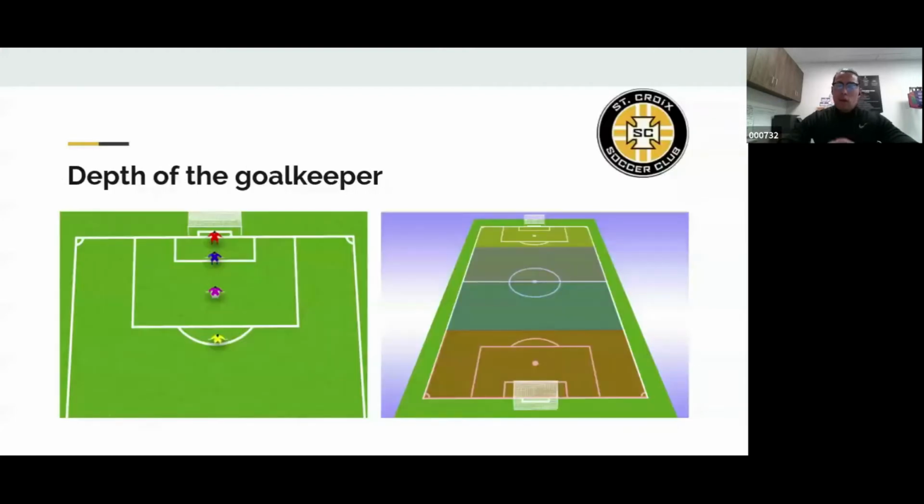That being said, we can cover how we are going to be locating ourselves within the field, and just different markers that we can use. Okay, the ball's on the other side, so I can be a little bit further out. If the ball traverses right, I should be moving a little bit right just to get on that ball line, right? As the ball comes closer to us, we should be starting to drop a little bit, making sure we're covering the goal, getting back to our goal line.